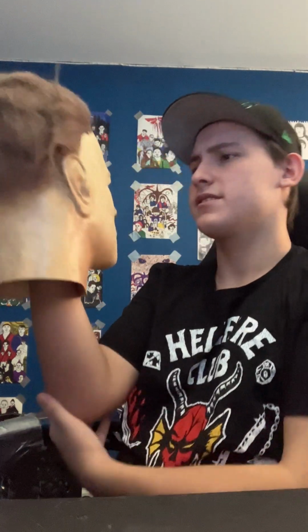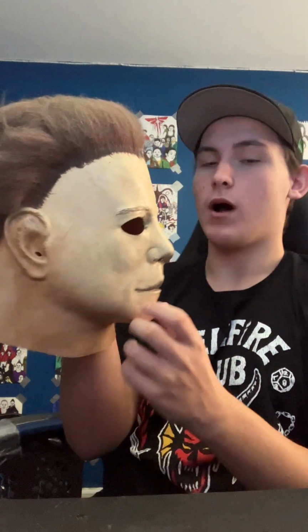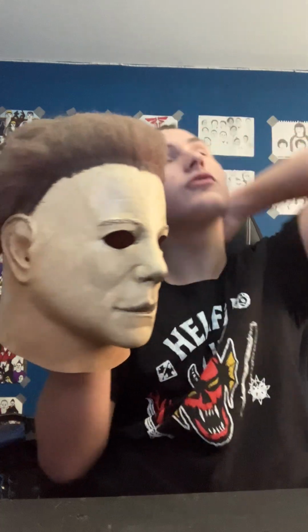I got this mask, I think, a few months ago. Let's say maybe 3 or 4 now. I've had it for a little while. And I gotta say, this is definitely one of my favorite masks in my collection. So I'm gonna try it on real quick, show you guys what it looks like.